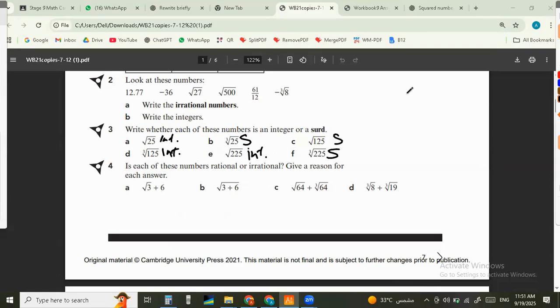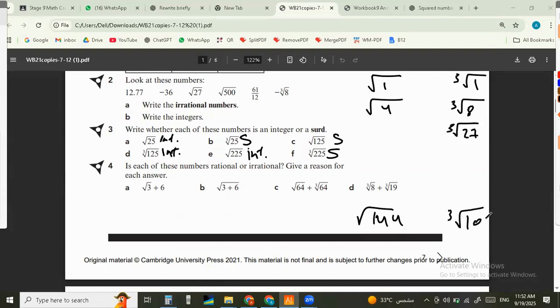Am I supposed to know the square roots and the cube roots up to big numbers? At least the squares up to 12: from square root of 1, square root of 4, until you reach square root of 144. You should know the squared numbers: 1, 4, 9, 16, until you reach 144. If you Google them, you're going to find them all there. If you need help with that, you can even text me. Cubic numbers, I need you to know until the 10th: cube of 1, cube of 8, cube of 27, until you reach the cube of 1000.